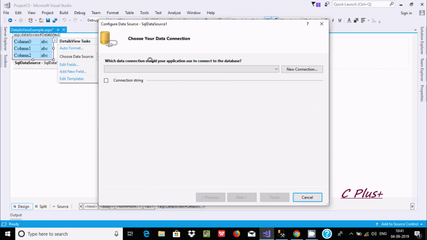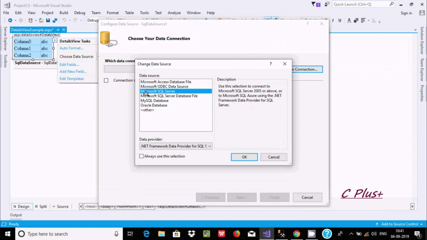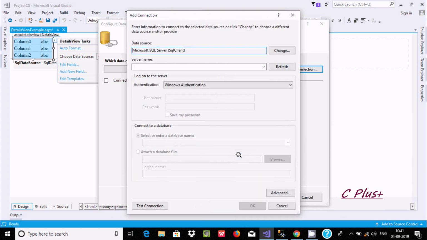Which data connection should the application use to connect to the database? If you already have a connection, click on the drop down and select any one. If you want a new connection, click on the New Connection button. Here you can use MySQL, Oracle, SQL Server, ODBC, or other data sources. I'm going to select SQL Server.